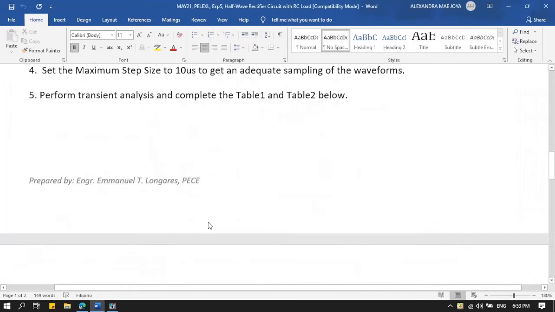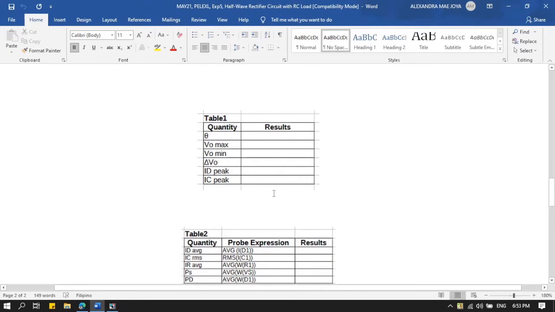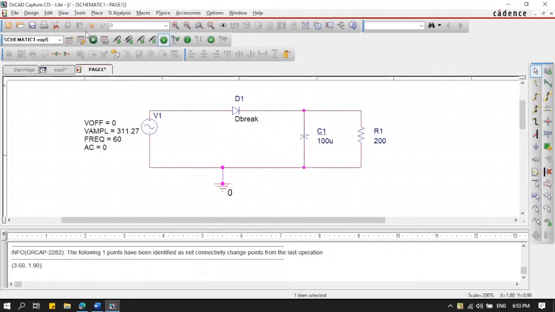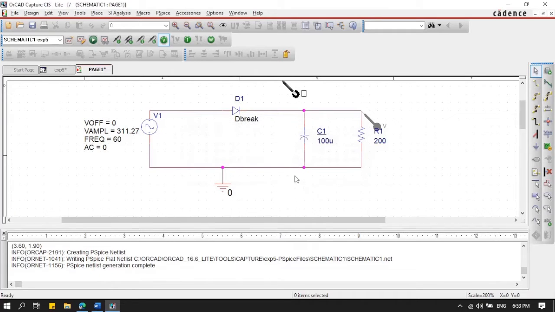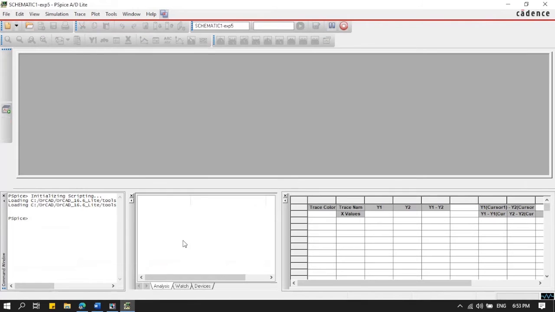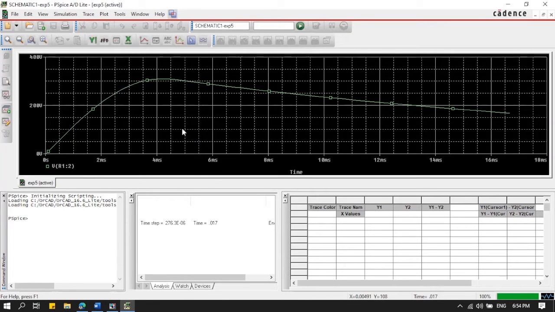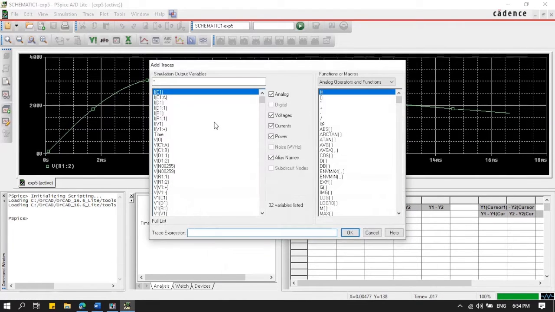After that, we need to find the results for table 1. To do that, click on play, but first, let's add a voltage probe here. Play. So this is the output voltage waveform.